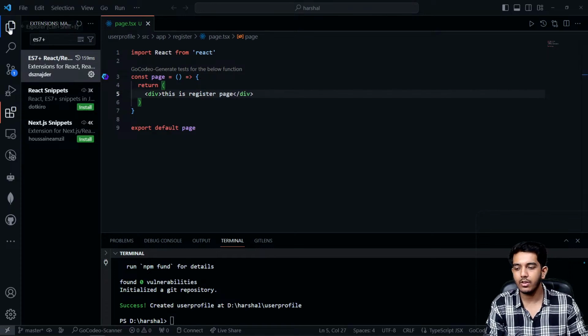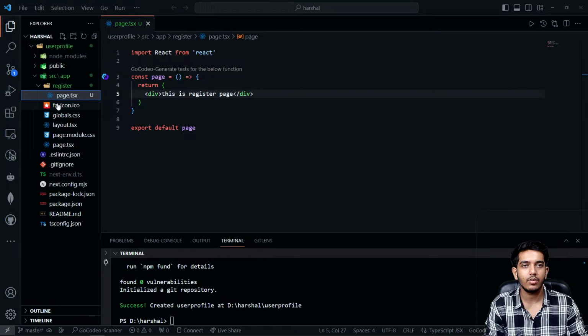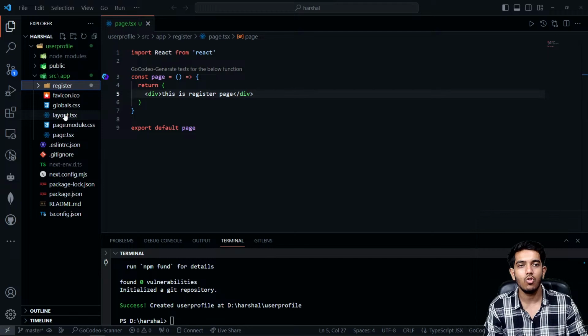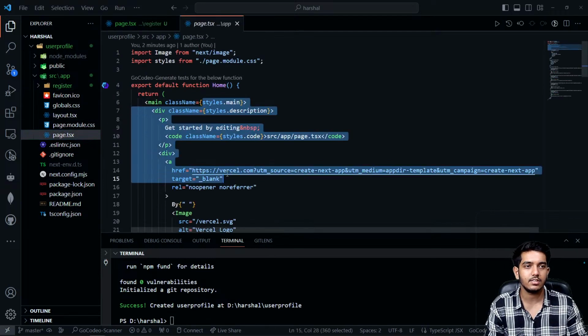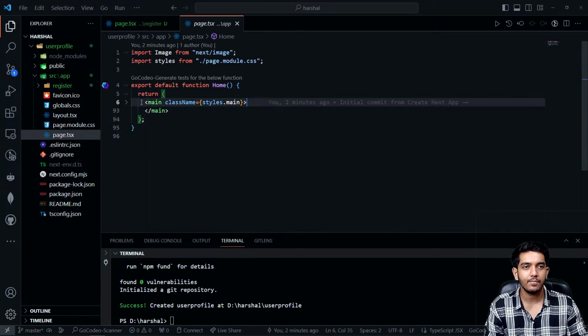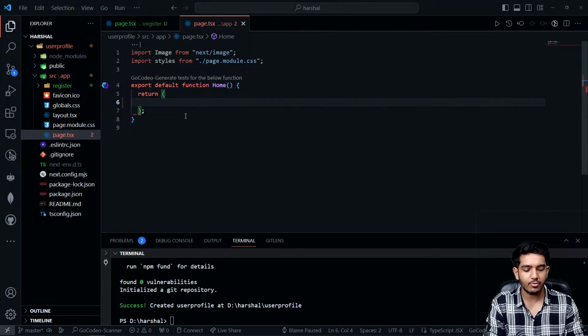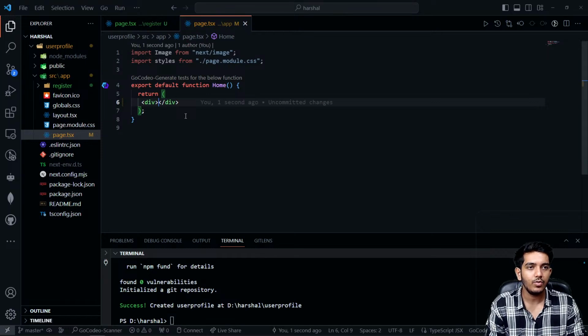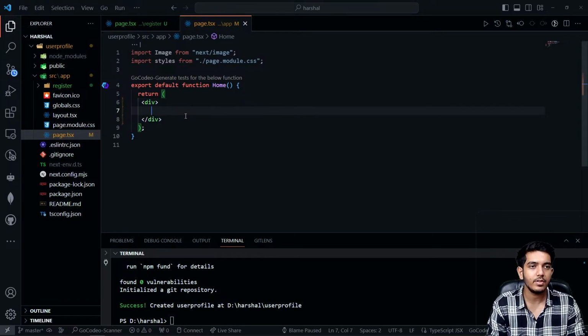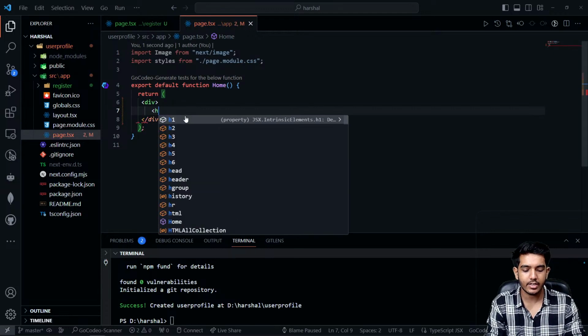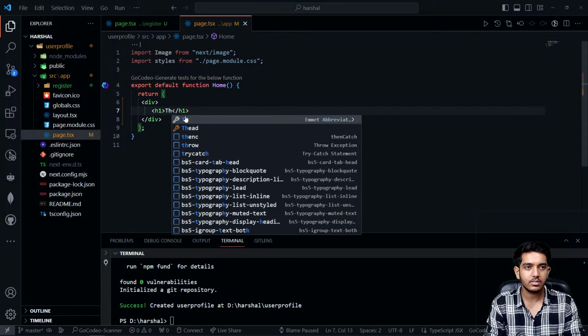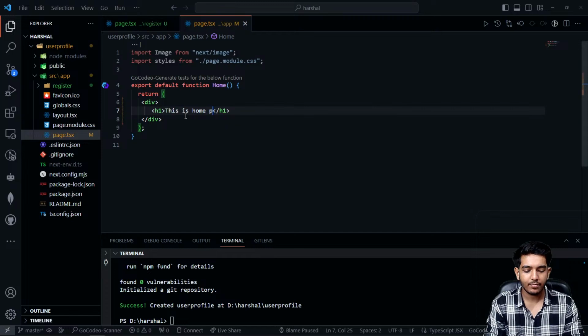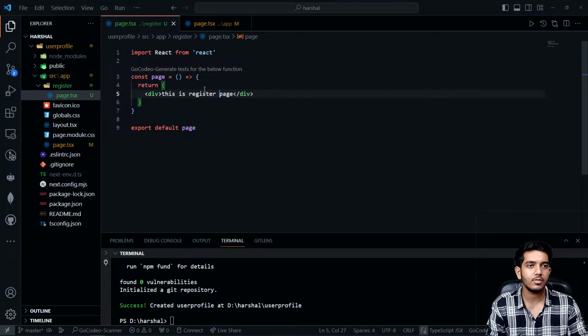Okay, so now let's come here. You can see that inside the register folder we created the register page. And where is the home page? The home page is basically this page.tsx. This is the home page. Okay, I'm just gonna make it short. I'm just gonna create a division here. And here, guys, we can simply say we have a home page. So I'm just gonna create an h1 tag here and say that this is the home page. So yes, we created this home page and you can see the register page.